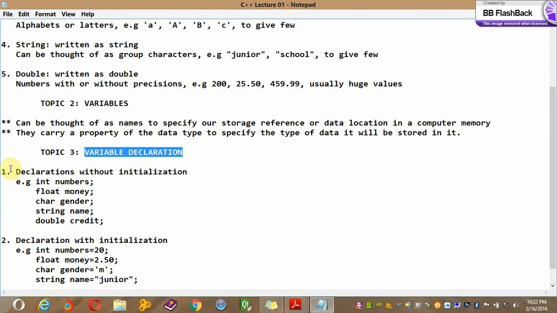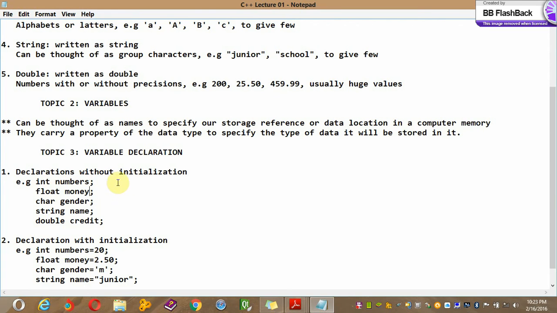All right, the first one: declaration. There are two types of declaration: declaration without initialization and declaration with initialization. Some of you know what this means. But don't worry, don't run away, don't skip this lesson, just be there with me. Even if you don't understand, I won't go much deep into initialization, but you'll get to see what an initialization is and understand it as much as we'll be coding in the other lessons.